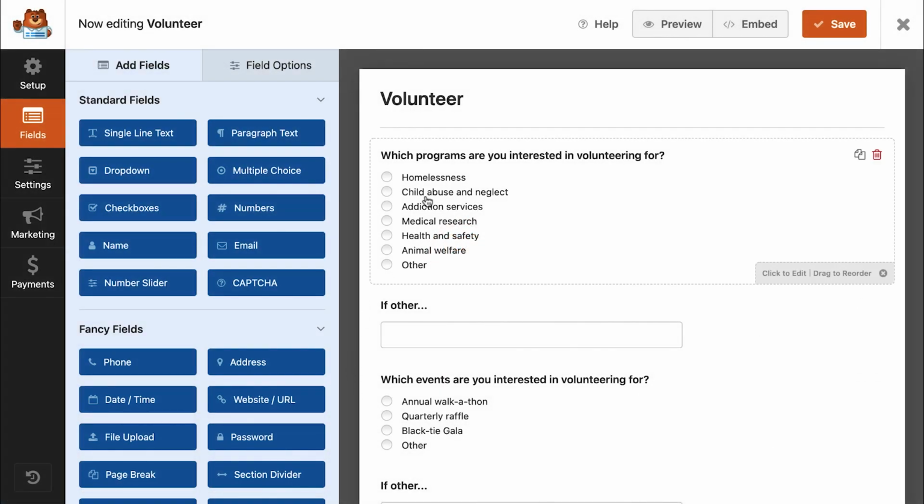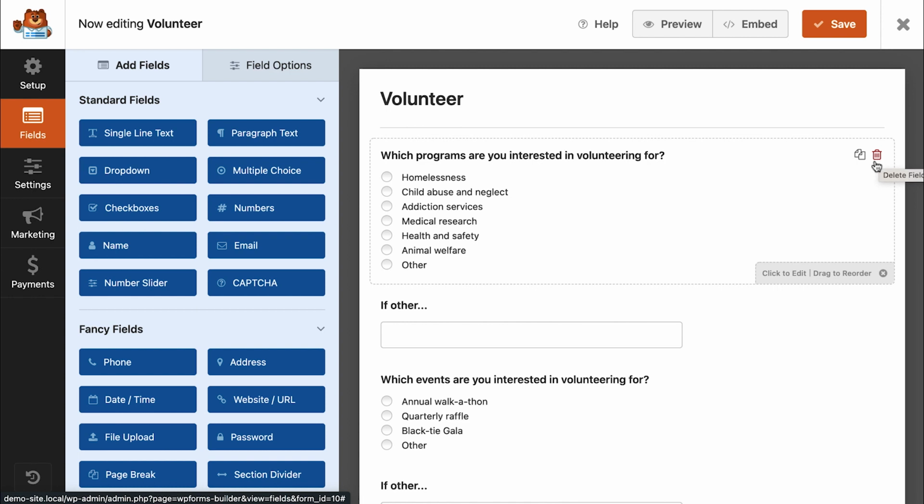Looking at this form, it's pretty awesome, but there may be a few things you want to change or add in. If you hover over any part of the form, you will see it's broken up into sections, and these sections are called fields. Each field has its own purpose and range of settings. In the top right of the field, you'll see the option to duplicate, which is really handy if you have fields you need to repeat but just change a couple of options. And also there is a button to delete this field from the form.